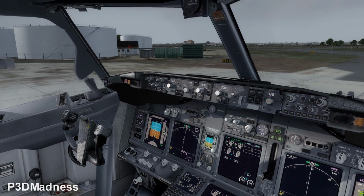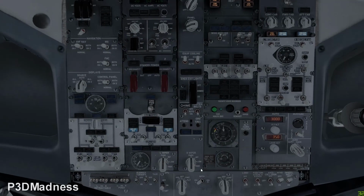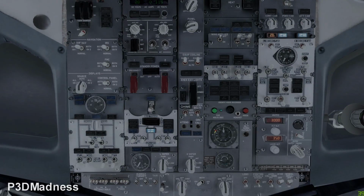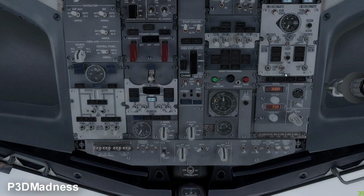Okay. So you go ahead and select generators, left and right on. Yes, perfect. The pitot heat, the probes, on. And then you go to the left pack. Should be auto. Left pack auto, right pack auto, isolation valve should be auto. And the APU bleed should be off. And then you should select the APU off. Start switches to continuous.